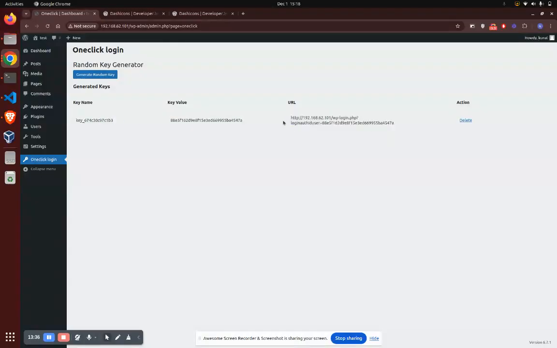Yeah, okay. So in here we have a working function where we can create a key and a value, and we have the link. Okay, we have the link, but we haven't implemented the feature where this key actually works. The expected behavior is that when I paste it and get logged in to the dashboard, that particular key, when I go to this menu, will not be there. Okay, so let's implement that feature in our plugin.